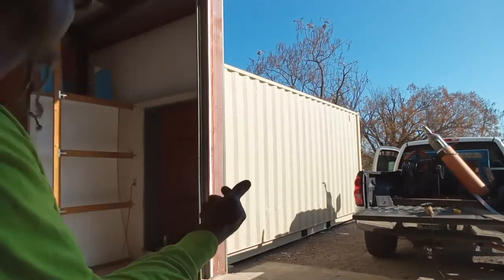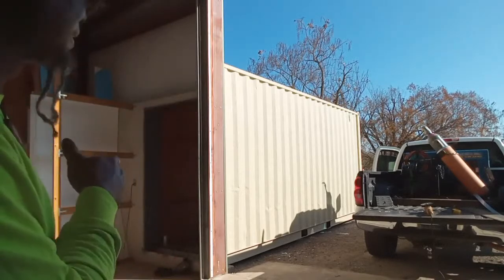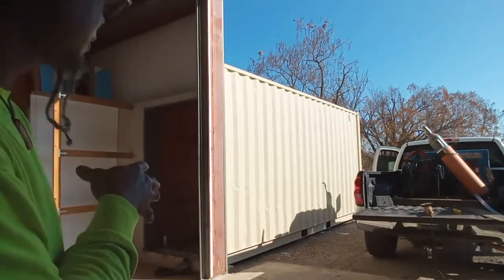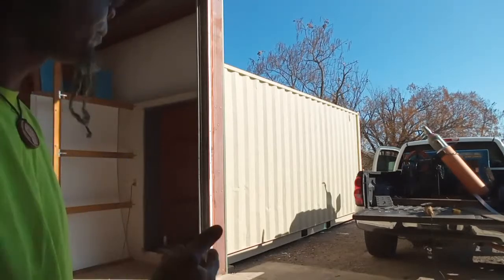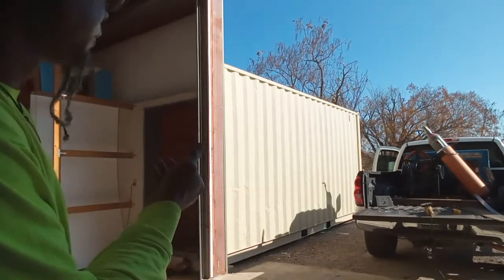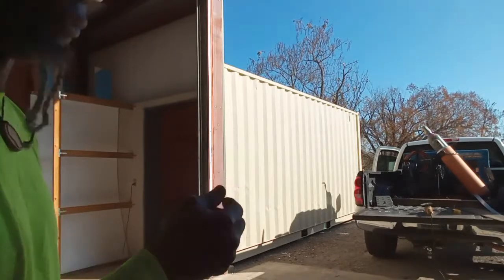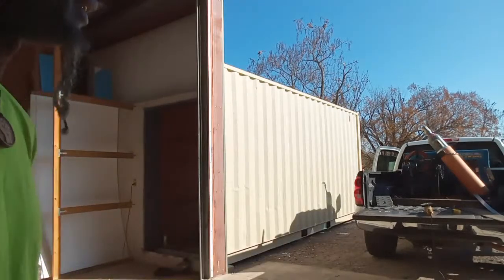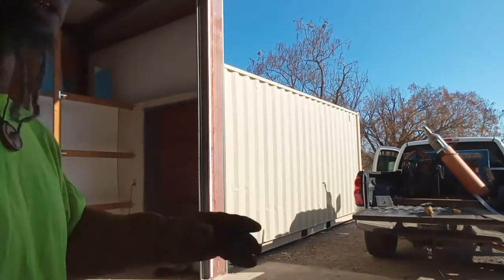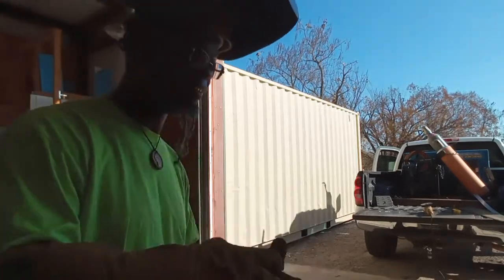So actually, the way the end of the container sat on the blocks, if I would have known the way the window was, but I really didn't know until I took the window out, I should have scooted the container over like 2 inches, and I wouldn't have had to cut around anything. But I didn't know it. Some things you don't know when you're doing certain fabrications in the field. You don't really know until you dive into it.